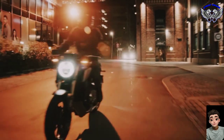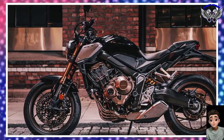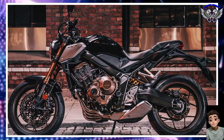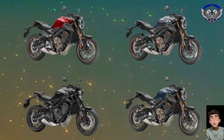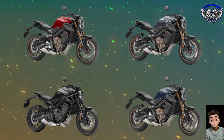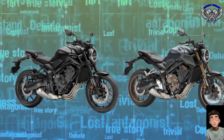With that said, the only thing new we see on the 2023 Honda CB650R is its color choice. This season it's not only available in the familiar Chromosphere Candy Red and Matte Jeans Blue Metallic, but also in two new color options: Matte Dim Gray Metallic and Matte Gunpowder Black Metallic.